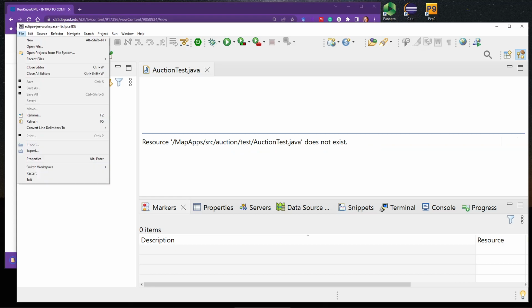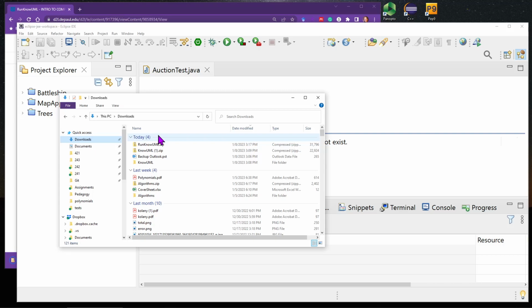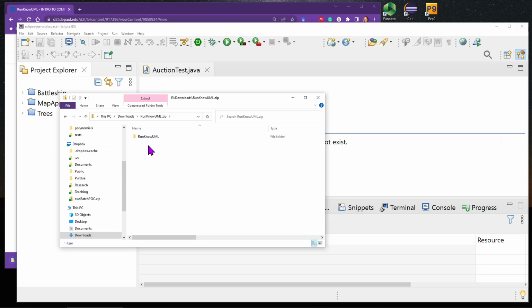I downloaded that, so let me go back to my download folder, and I need to take Run KnowUML and extract that somewhere. If you double click it on a Mac, it's going to automatically open up this folder and extract it automatically.